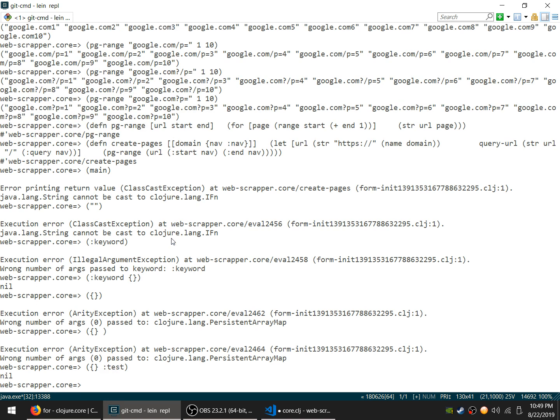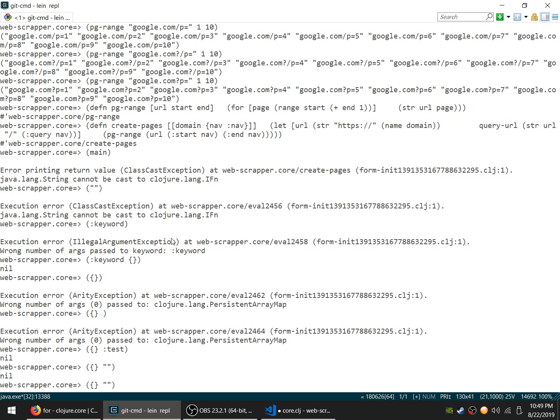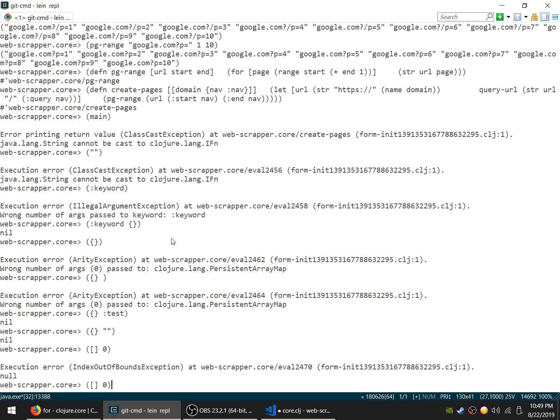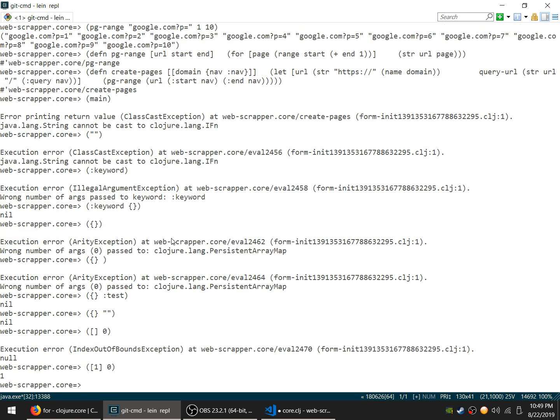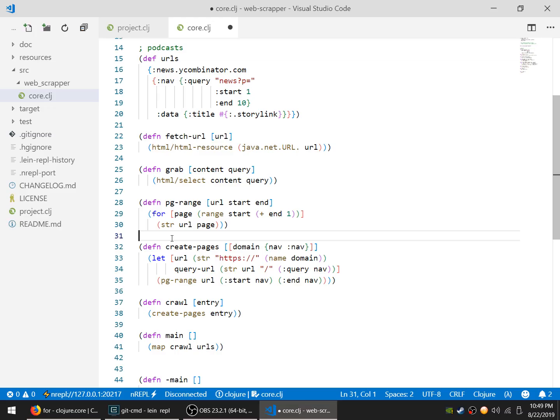Okay, I see. Or maybe this. Interesting. Vector is also a function and you can access by 0, which is not available. So this problem is fixed, right?